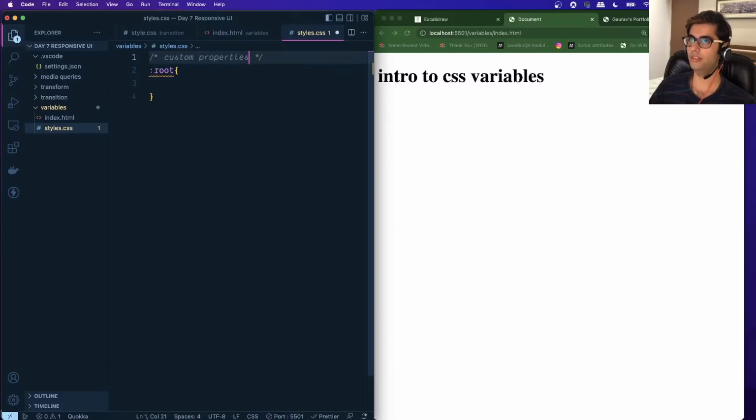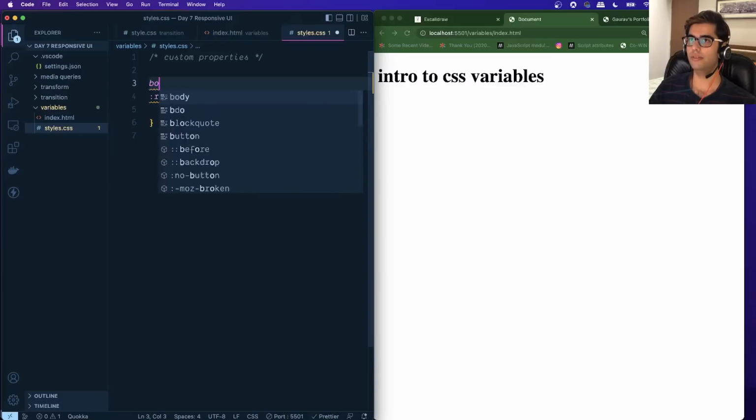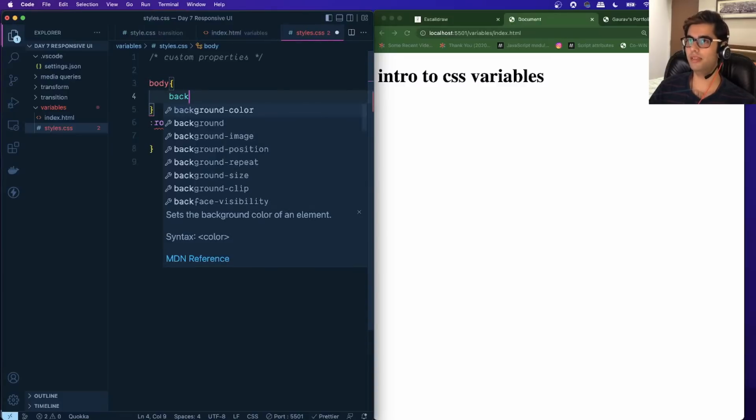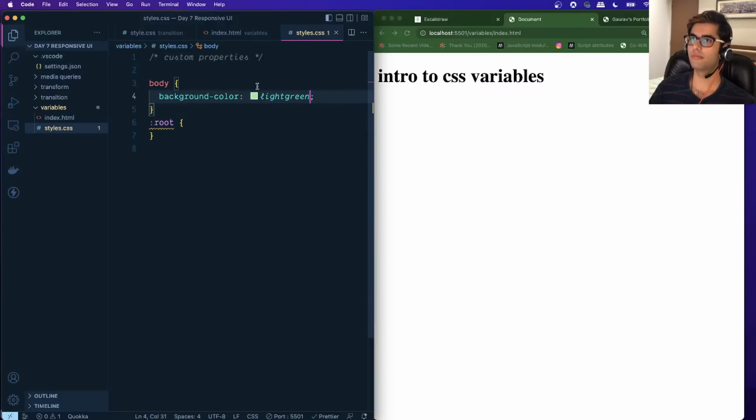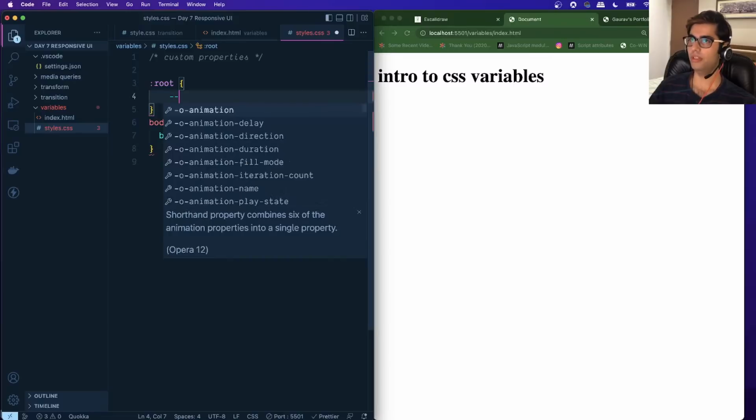Okay, like this. So earlier we were defining specific properties like body, background color, light green, for example. Now what I want to do is I want to have this value available as a custom property. So I can define a custom property like this, two hyphens and then some name.